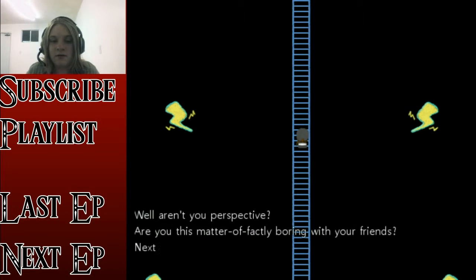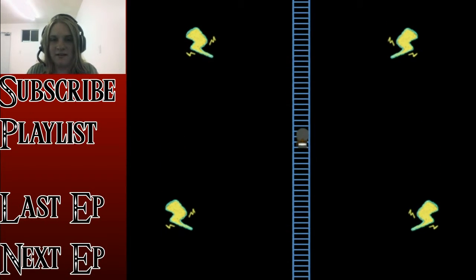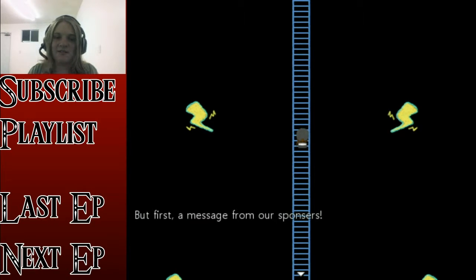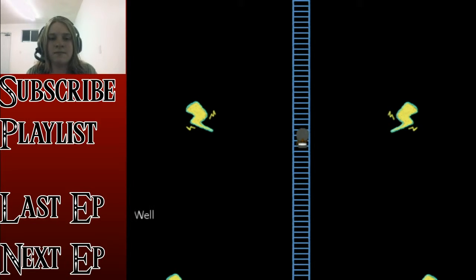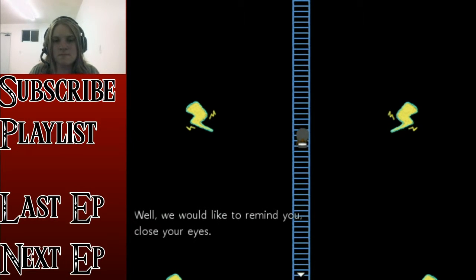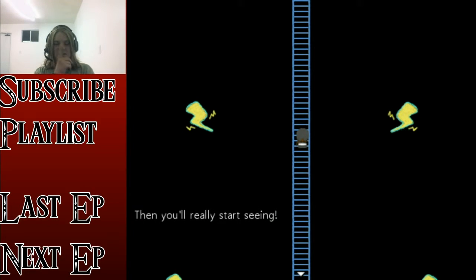Well, aren't you perspective? Are you thus matter-of-factly boring with your friends? Next question! I don't know, ask me. Again, Tuesday. But first, the message and responses. Right. Have you had trouble seeing clearly? Yes. Well, we would like to remind you, close your eyes. Am I supposed to play this game blindfolded? What do you want from me, kid? Just close them. Then you'll really start seeing. Seeing stars, maybe.